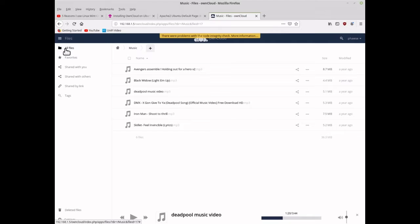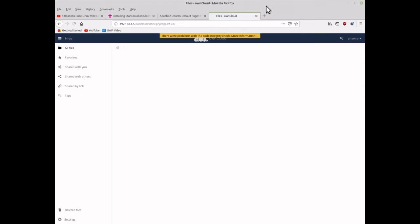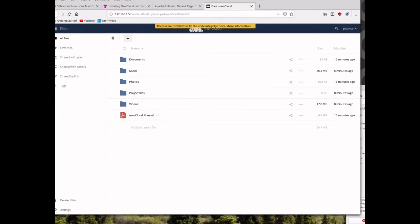Then over here is the cloud server. So I'll just go back to the base. I'm logged in as me. I haven't set up any other users yet, but there's basically what you're looking at. There are a few problems with the code check, and I need to address those yet. Basically, I'm using one version deprecated of PHP, so I'll need to upgrade my PHP to 7.1. I'm using 7.0, and then all that code check issue will go away once it runs a scan.